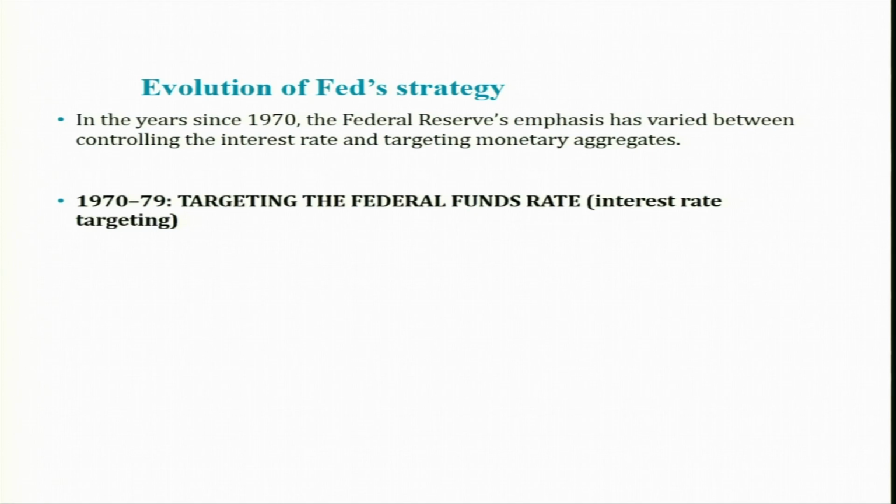From 1970 to 79, the Federal Reserve strategy in the 1970s was one of interest rate targeting. As is the case today, the rate targeted was the Fed funds rate, and they used the Fed funds rate as the instrument for that. The strategy was not to peg the rate at any one value for a long period of time. The Fed funds rate has been changing over time. The FOMC meets 8 times a year, and every time they either retain or change it, most times change the Fed funds rate. The target rate was reconsidered at each FOMC meeting and adjusted as deemed necessary in light of the state of the economy.